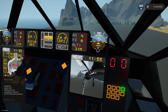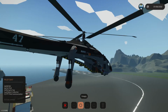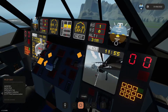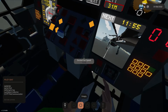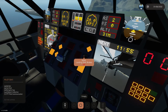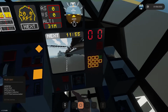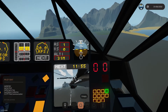Why are we going down? Why does it feel like we're going down, but we're not? I don't know. Landing gears? Is there a landing gear? Where's the landing gear? Yep, on the camera you can see the landing gears going up. Now, let's go get this submarine.